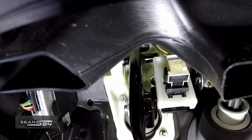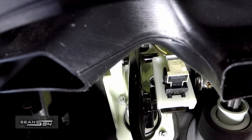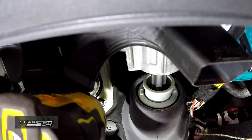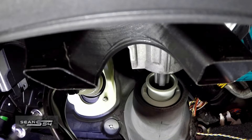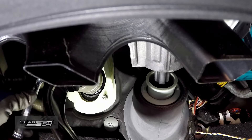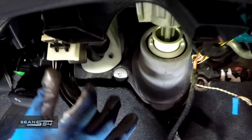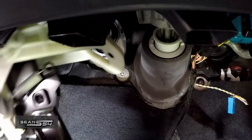The clip comes out. There's a little pin — push it through to the other side and it comes out. Now get to the 10 millimeter at the very top. There's a 13 right here — one, and one more in the upper left. Unhook this connector at the very top. Connectors off and this brake assembly comes out.